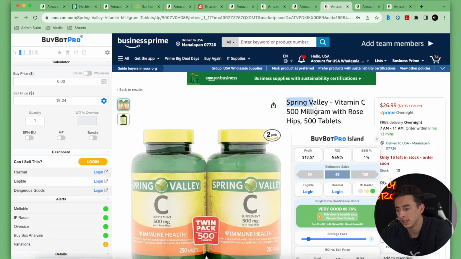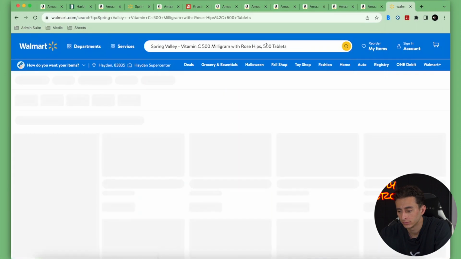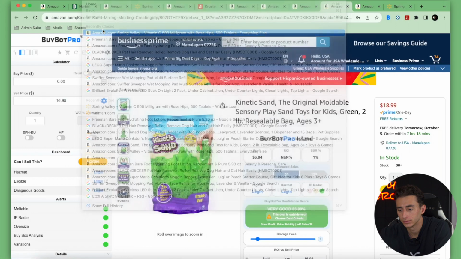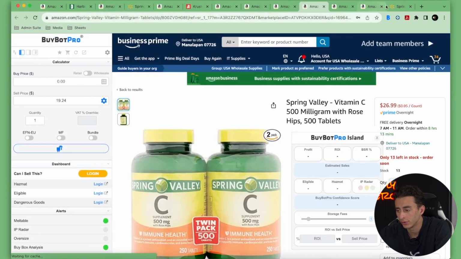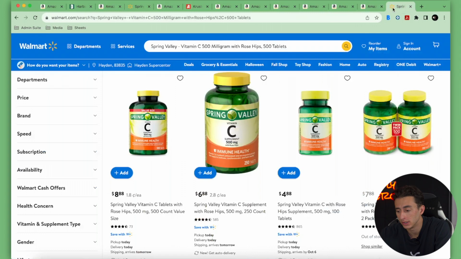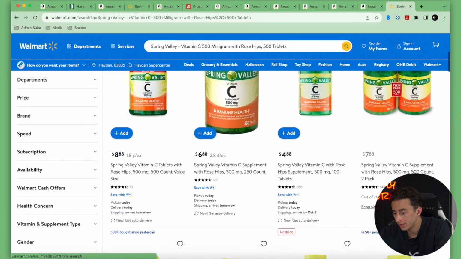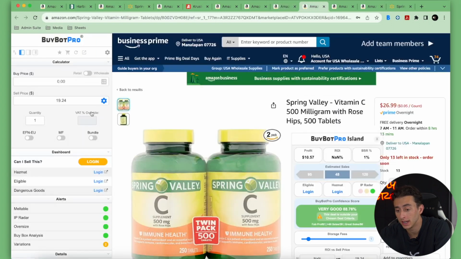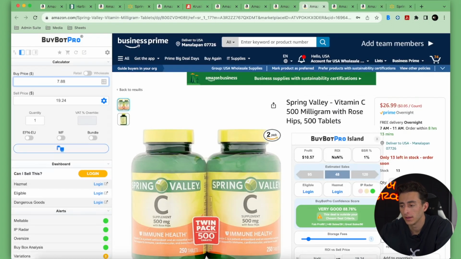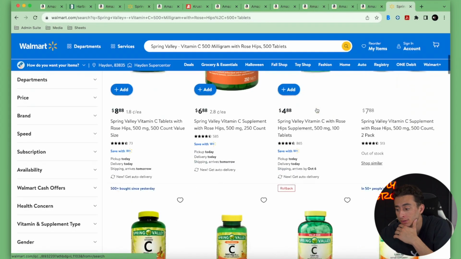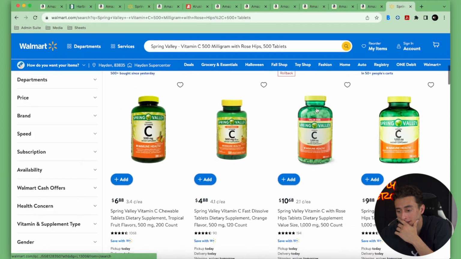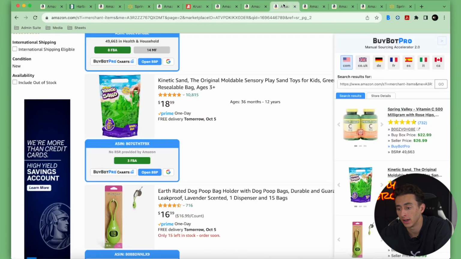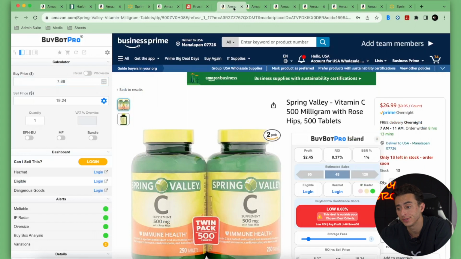Spring Valley Vitamin C. How many tablets are we looking for? 500 tablets, 250 tablets each. Cool. So this is 788 normally. Even if it's not in stock right now, we still want the data. This is profitable. We'll keep it, and we'll keep checking on when this comes back in stock. Looks like that's the best price we're going to get it for, so we'll keep these just for the sake of using the data. Whoever has the most data realistically wins.